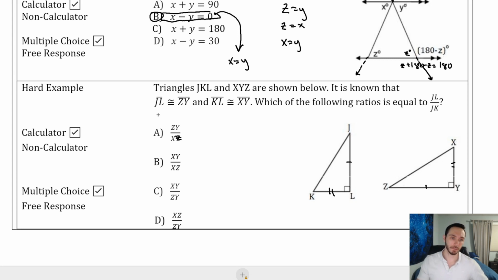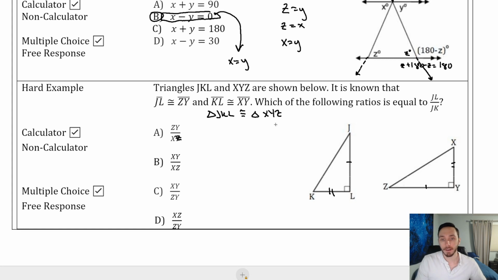Nothing too crazy so far. We can actually even say that these triangles are congruent. We can say that triangle JKL, you don't have to write this, you can just acknowledge it though, is congruent to XYZ by side angle side. Remember all those things, angle side, angle side, angle side. Sure, I mean, they pretty much look the same too, right?